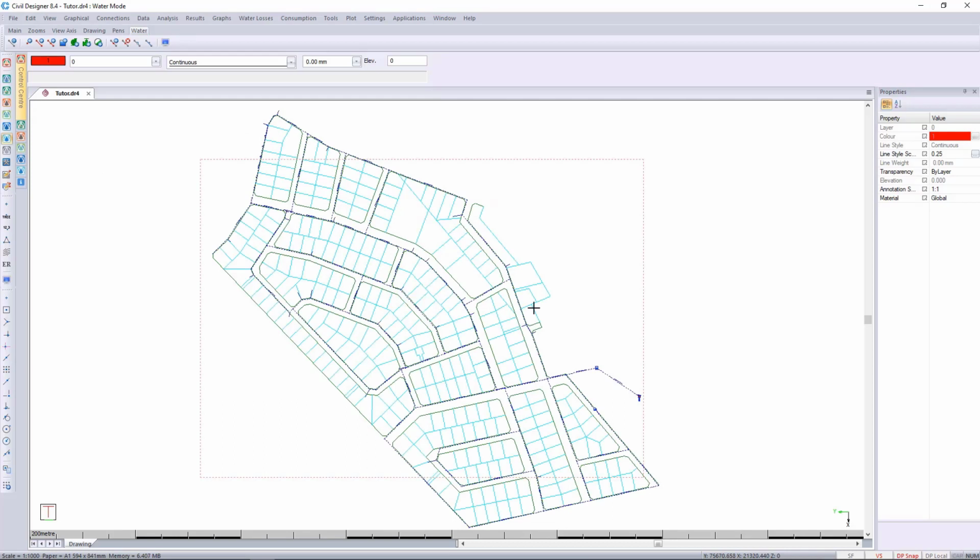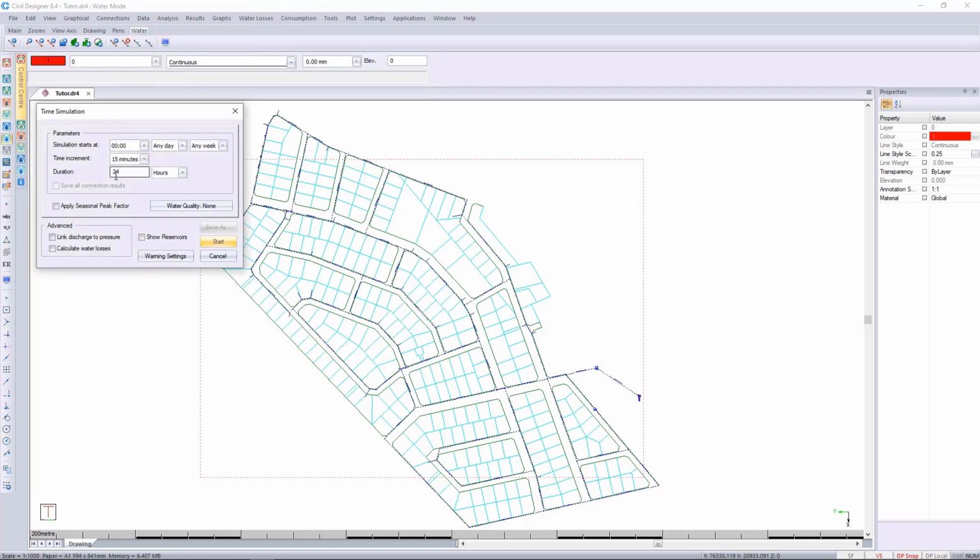network. We now need to check how this setup is going to work over a 24-hour period, because remember, over a 24-hour period you have different demands from the consumers, and you've got different supplies going on from the pump to the reservoir. So we're going to run the analysis again, but this time we're going to do a time simulation. We're going to do the time simulation over 24 hours with 15-minute increments, and we will be doing it starting at midnight. I'm going to run the simulation and we can look for messages.